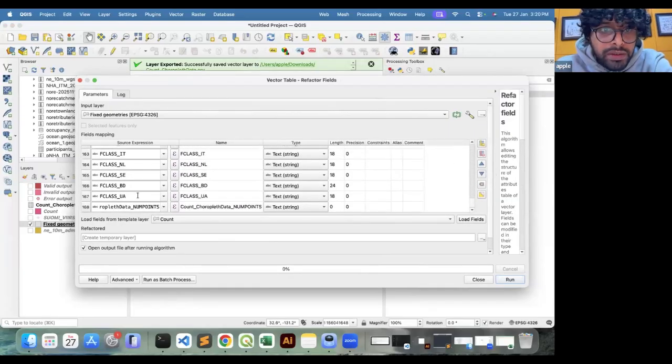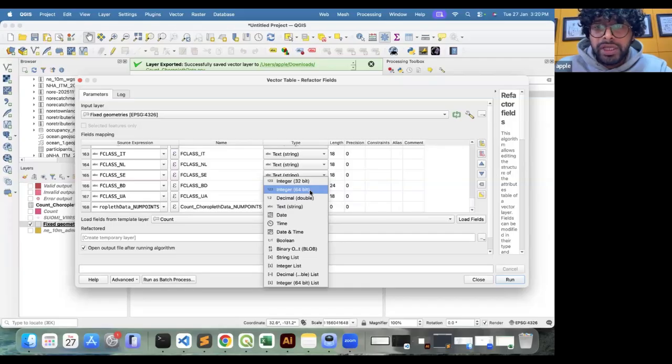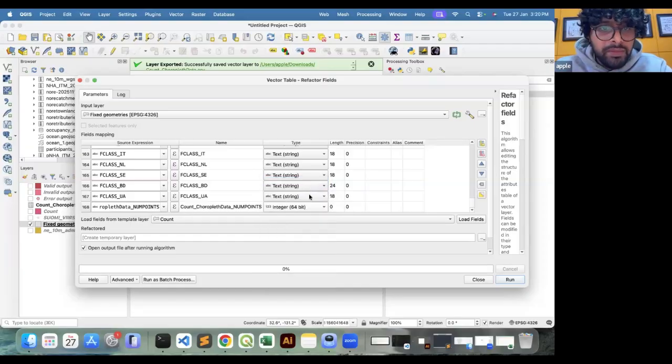You come down here. This is the column that we want, the correlate data num points. You see it's text string. It's already saying it's text. So turn it into a number. This 32-bit, 64-bit depends on the way they are storing the data. It doesn't concern us. You can go ahead with either 32 or 64. Let's go with 64 for the time being. And you click on run.